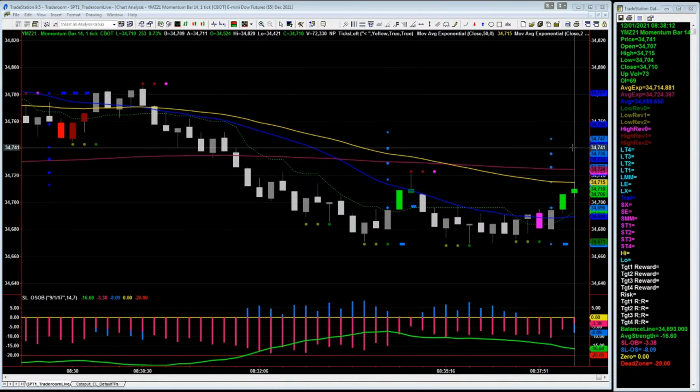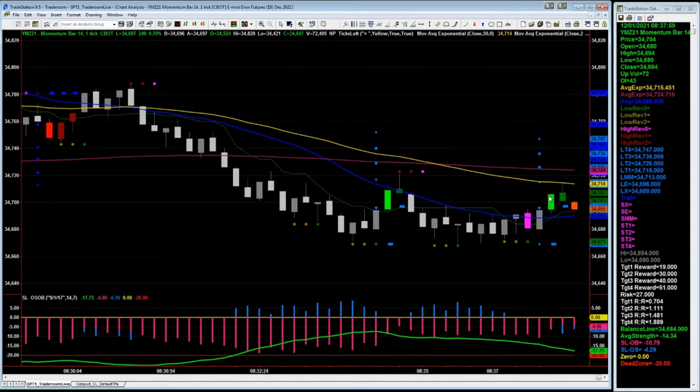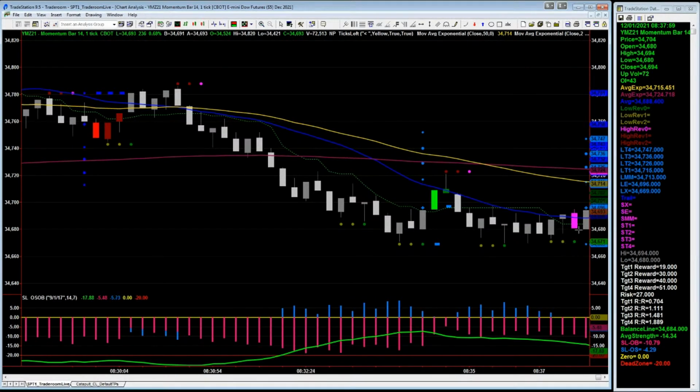So if you can anticipate the setup, you make that trade and you're in and out really quick and done really fast. So it's one of those things where if you know the setup, you got your three dots, you need an up bar. And if you're quick, you can look at the low of that bar at 680 and anticipate the high 14 ticks higher at 694, and the entry 2 ticks above that. You can place your trade.